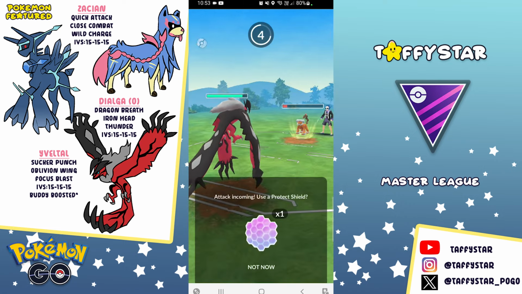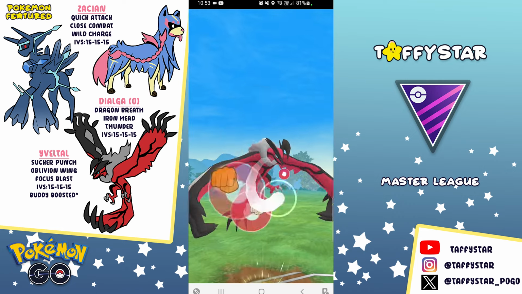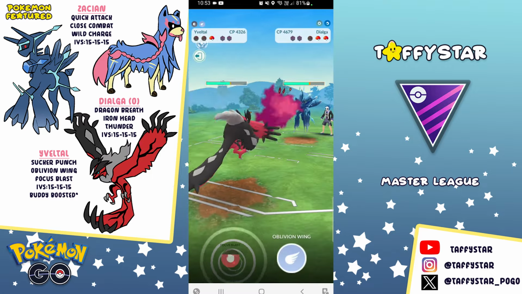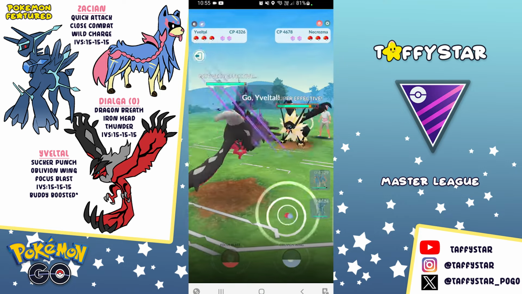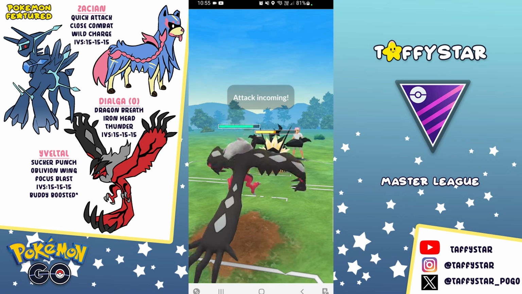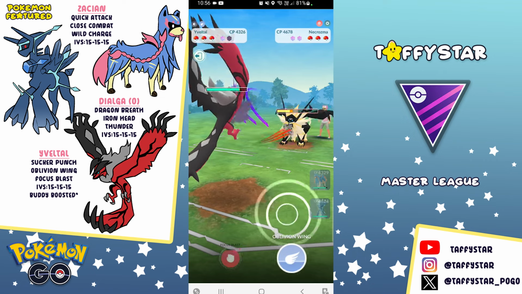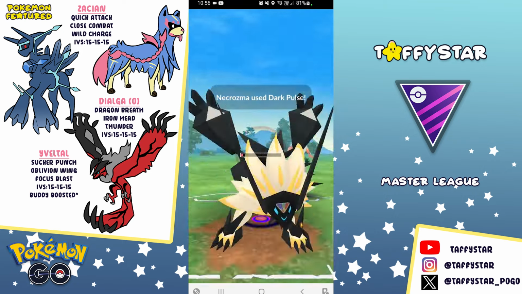And he's running Yveltal with Focus Blast, and his Yveltal is buddy boosted, but that Focus Blast is going to be very interesting. I'm not really sure what he uses as a safe swap / pivot. I am watching these battles for the first time with you guys, but I figured we would learn as we go along what his strategy is. I would assume that maybe the Dialga would be the safe swap because it has that Iron Head, and if you draw fairy types out, then you can threaten with that Iron Head. You also have Thunder on Dialga, which is going to threaten Ho-Oh if you draw a Ho-Oh out. So I would assume it's Dialga, but we'll have to see as we go along. Let's get into the battles.